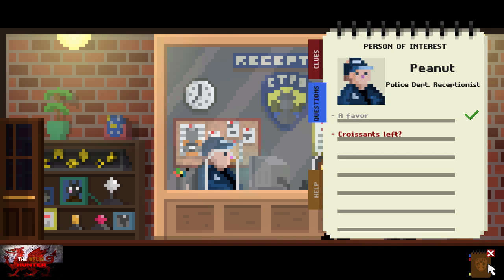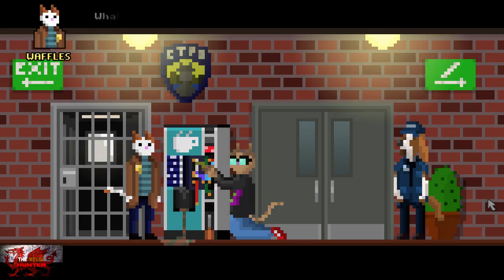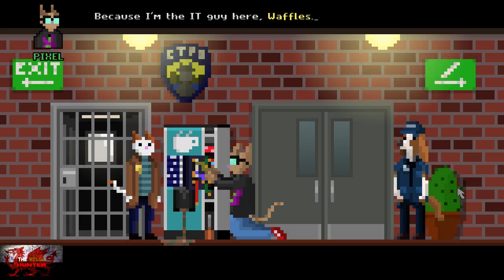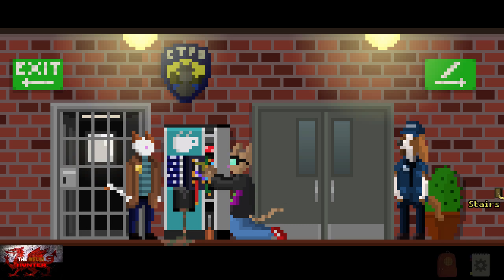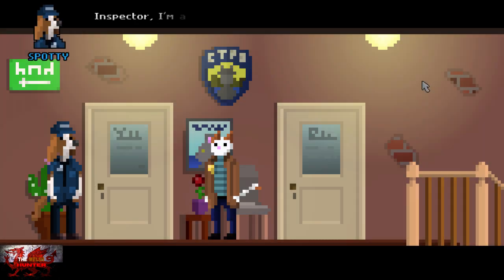Now we can actually just exit the conversation, so we're going to do that. And then we're just going to go to the right, down to the stairs, or up the stairs, whichever way you want to go. Bit more dialogue, of course. Now we're going to go to the right, to the stairs once more. And we're going to go up the stairs once more.